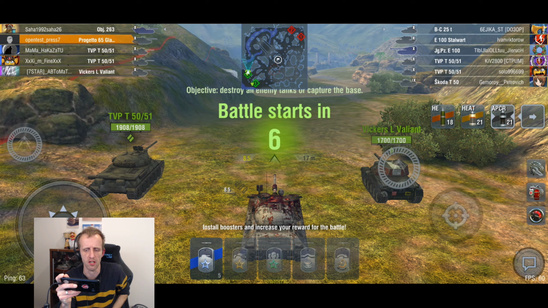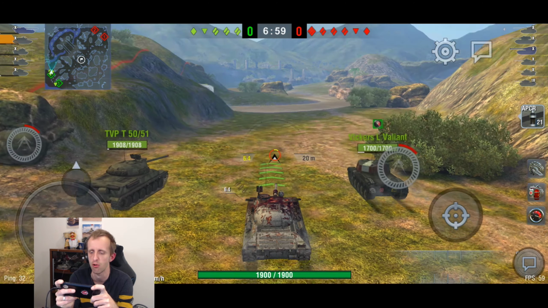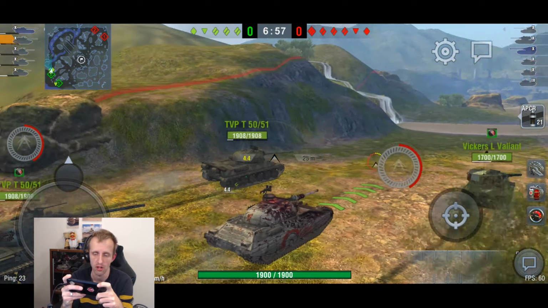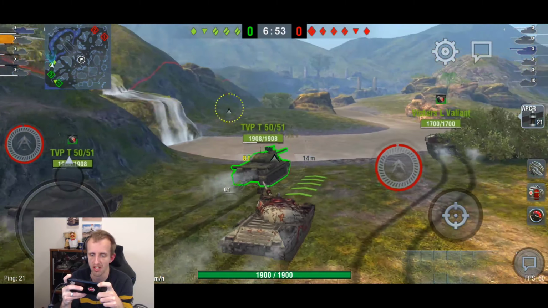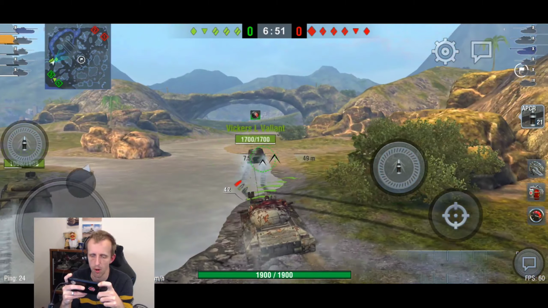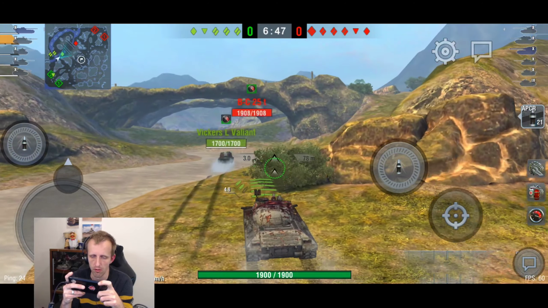What we're going to do here is go together with the TVP. We're in a Progetto. You can see it will take me 8.5 seconds to reload. I will only have one shell. But this little bugger over there and my other teammate over there, they have like 20 seconds to go. So I am more flexible. That said, we have 5 tanks versus 6, so that might be a bit of a problem.